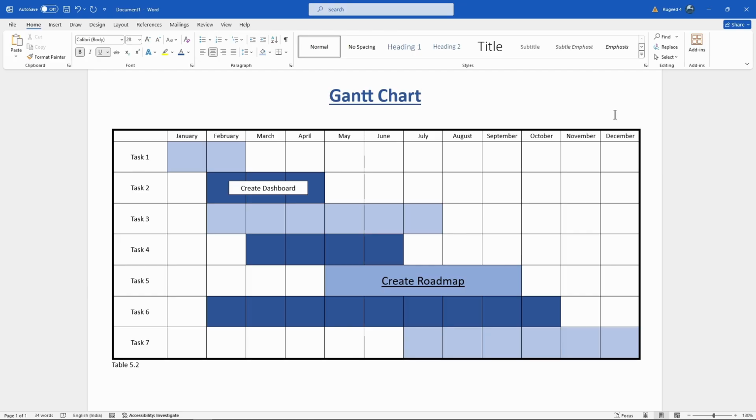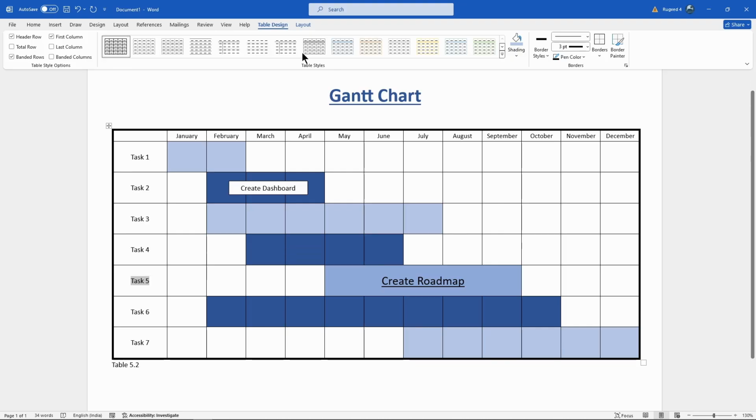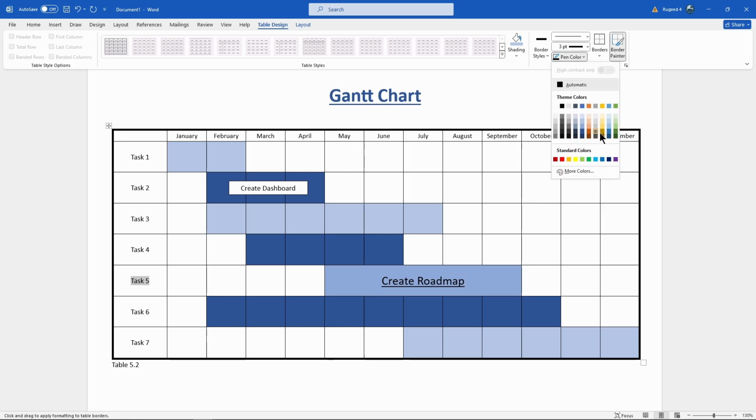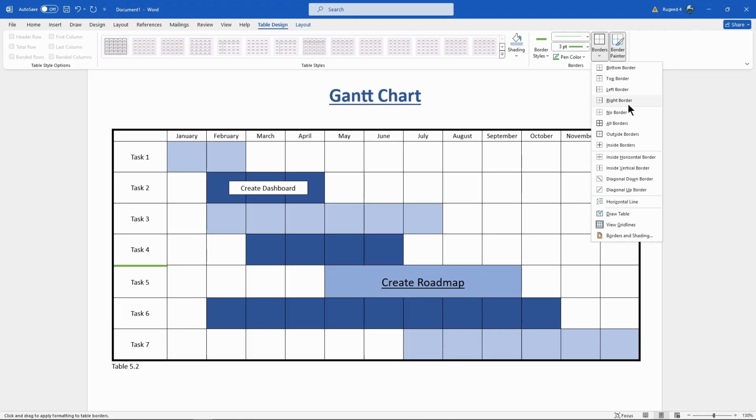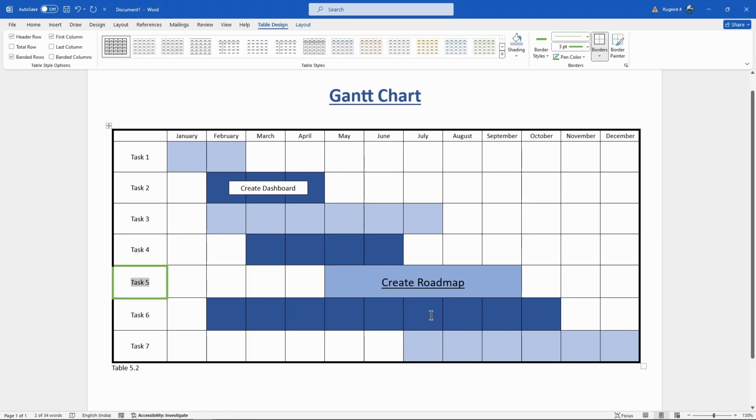If I select that, then go to Borders and choose Outside Borders, and yeah, the border is highlighted and it's looking pretty good. Now we're going to highlight a particular cell or particular task. How can you do that? For that similarly we're going to select the cell. Okay, then again head over to Table Design. Here choose the thickness. Again we're going to leave it on 3 point and choose the color of your border. So let's say I choose green here. Okay, and set it on Outside Border. Alright, the particular cell is highlighted.